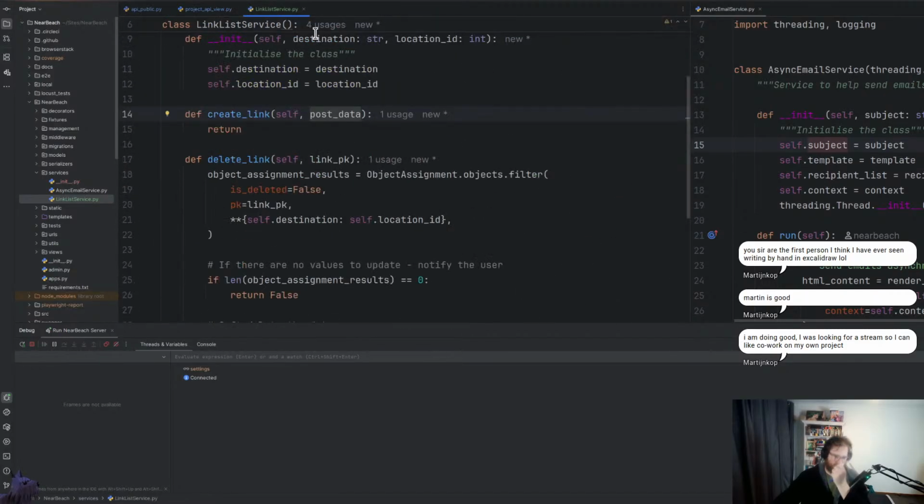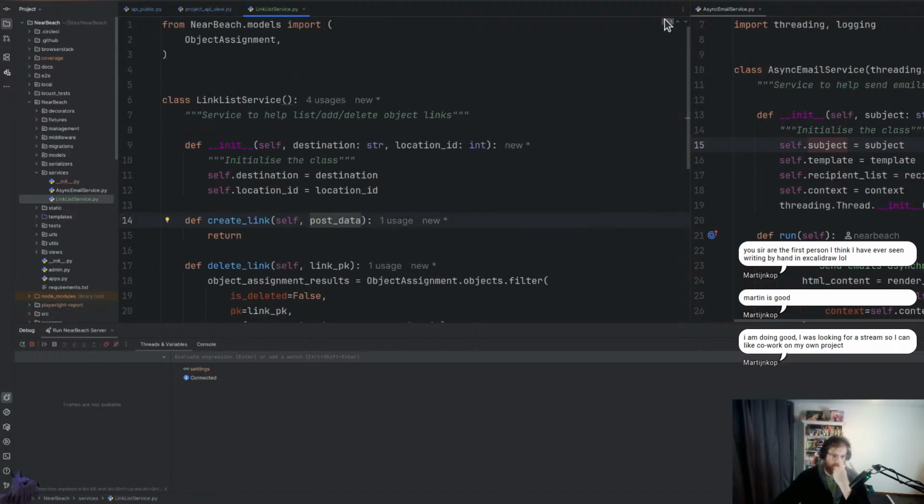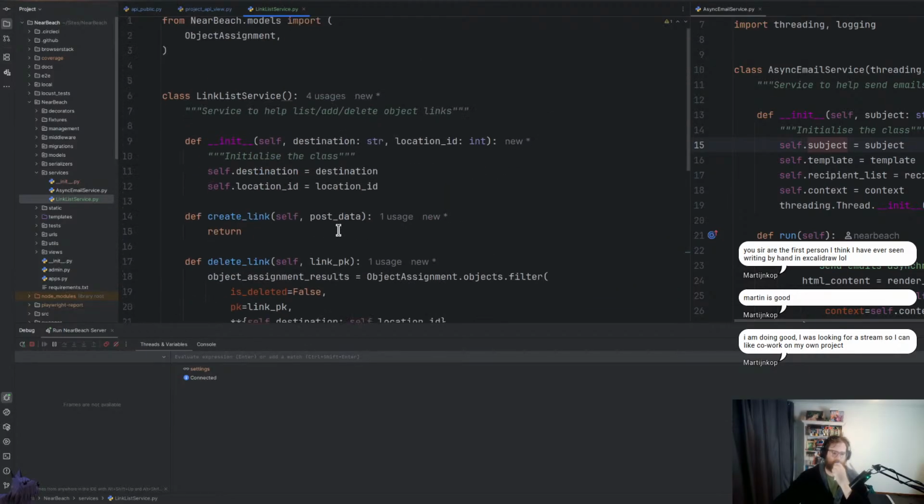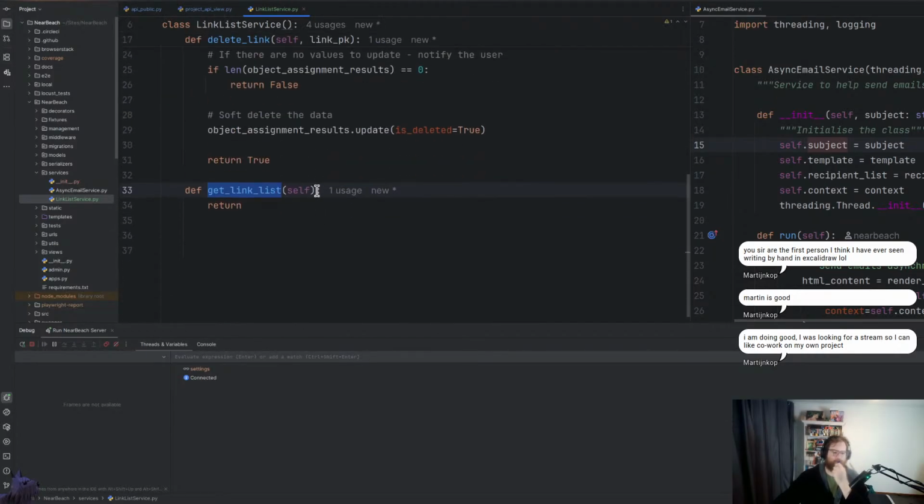We now just got to handle doing that all over here. Once again, I won't do the create link, delete link, or get link list tonight. I could probably get the get link list. Let's try this very quickly. It is 10:30.